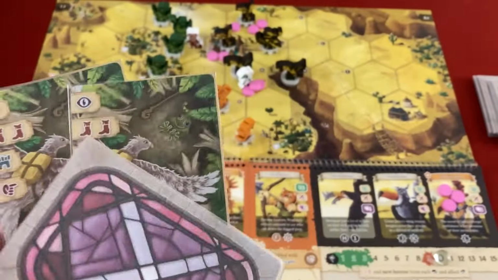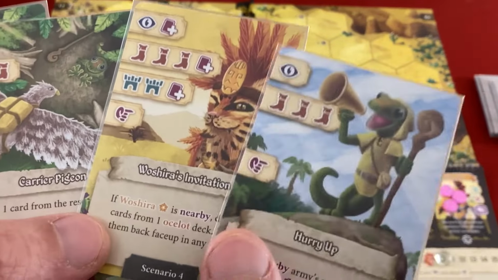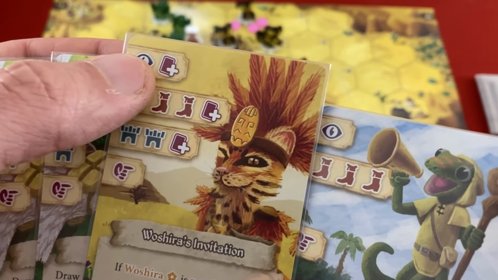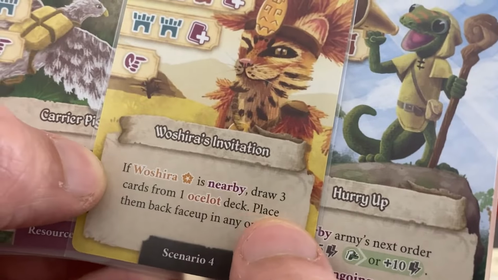So there are sometimes special cards that get added to the player deck. In this scenario, there's 1 of each inspiration card. So this is Washira's Invitations. First of all, they are great cards on their own. This plus symbol means if you play the card, you get to do the action and you get to draw a replacement card. But they also have this special ability.